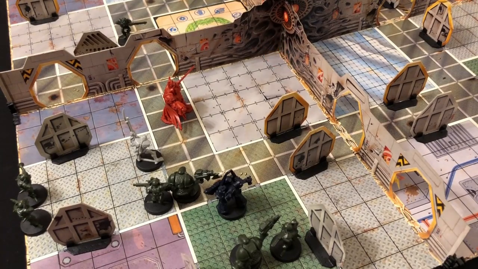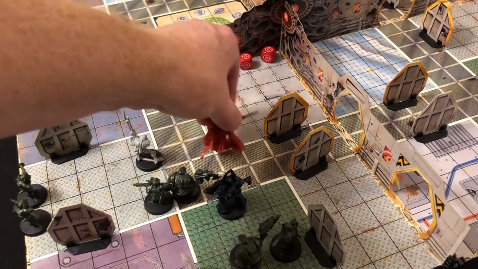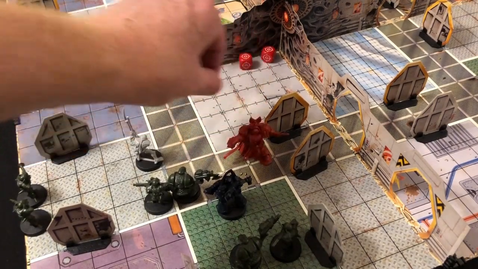It's the Space Marine's turn. We are obviously going to try and shoot the commander. From where we are, rolling 2 red dice. Chaos Commanders have an armor value of 2, so we need to roll a 3 or better. And 00 is not going to cut it. We'll go 1, 2, 3, 4 to there.